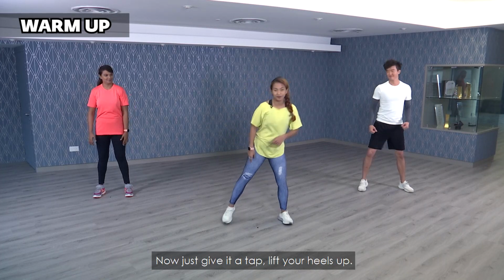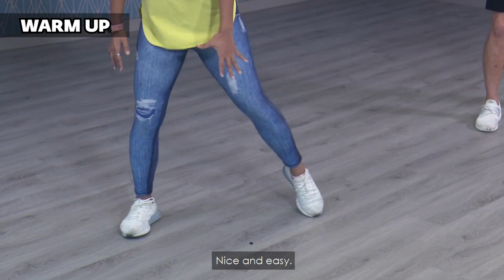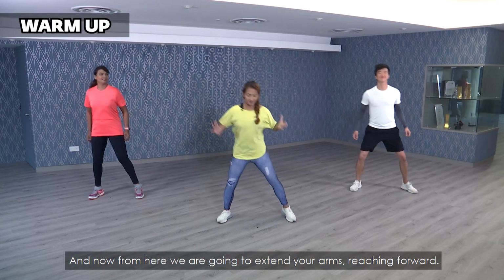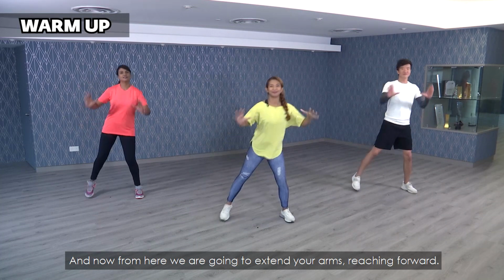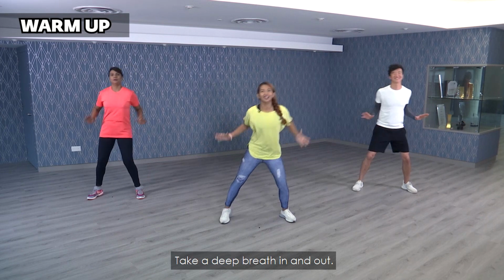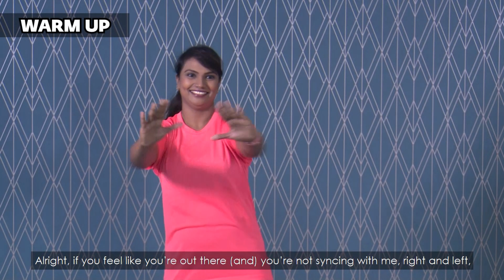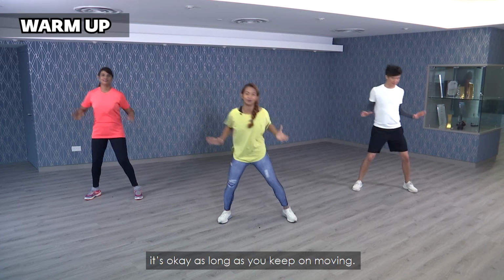Now just give it a tap with your heels up, nice and easy. And now from here, we're going to extend your arms, reaching forward. Take a deep breath in and out. Alright, if you feel that you're not syncing with me right and left, it's okay as long as you keep on moving.